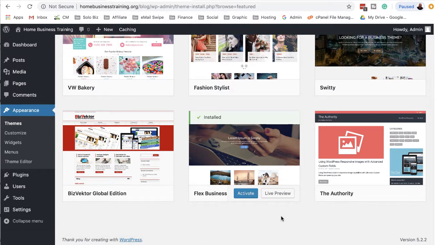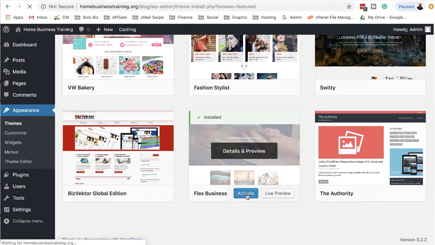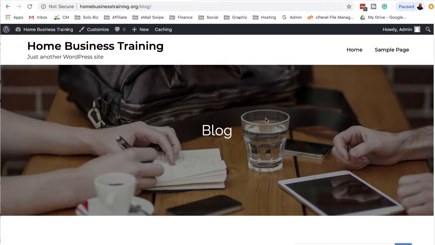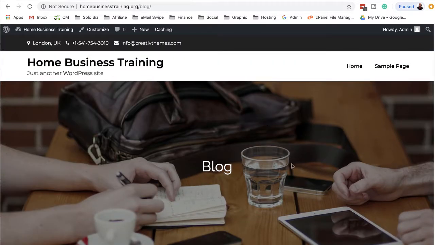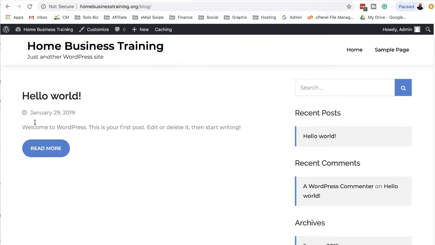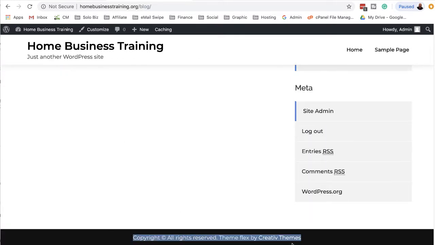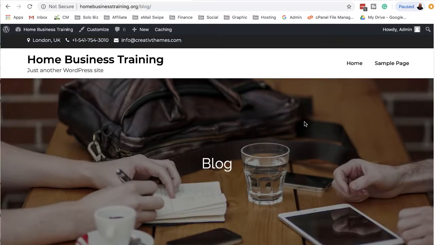Once it's installed, we activate it. Then we go to our site. We now have this blog theme. It looks a little prettier. Just no content in there. Probably what we would want to do is put logos and change things up. But it's a decent looking theme at least. And you'll want to make sure you change the copyrights and that sort of stuff. But you go in there and you look for your own theme.